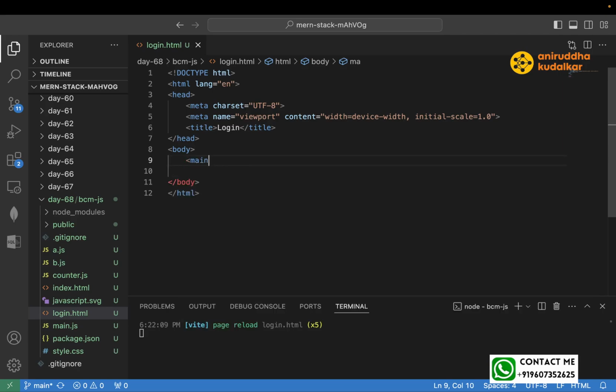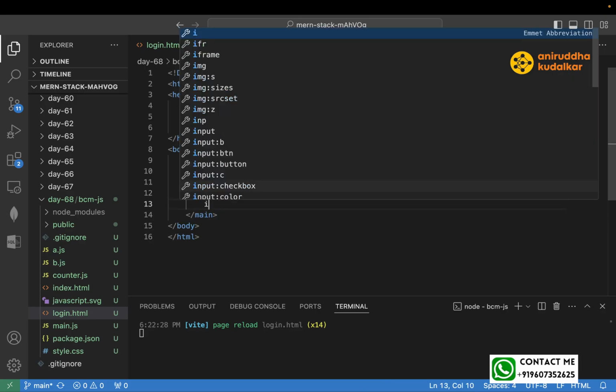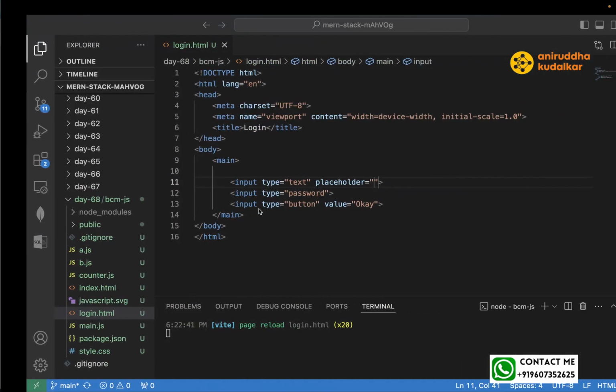So here we can have main. Inside main we can have input type text, input type password, input type button, say OK. We can say placeholder, email.